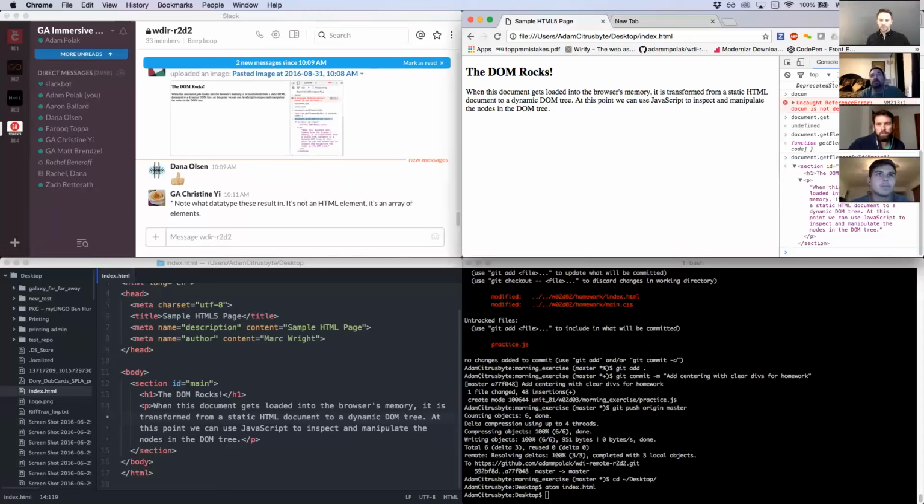And one other quick thing to note. When Aaron showed us the query selector, the query selector is a little bit more flexible, but remember that you need to put either a dot and the class name or a # and the name of the ID for the query selector. Whereas here, for example, with get element by ID, we don't need the #, right? We just literally put in the name of that element, because with get element by ID, JavaScript already knows this is going to be an ID that I'm looking for. Just a really subtle thing, but great, thanks.